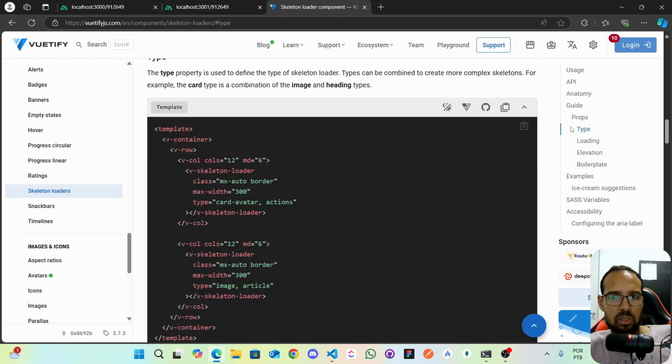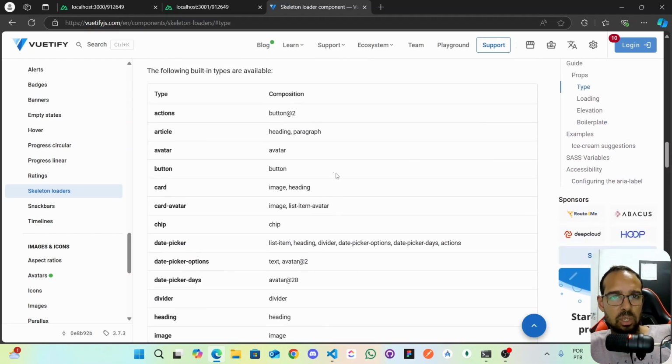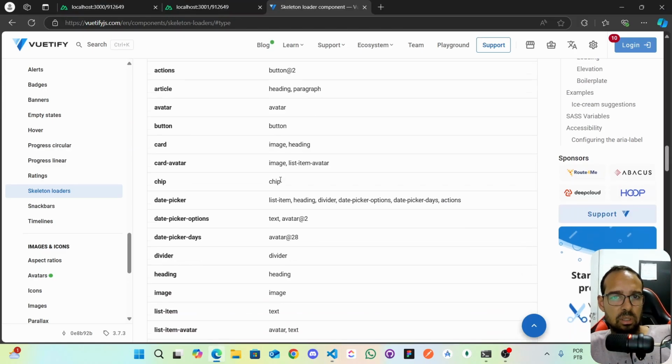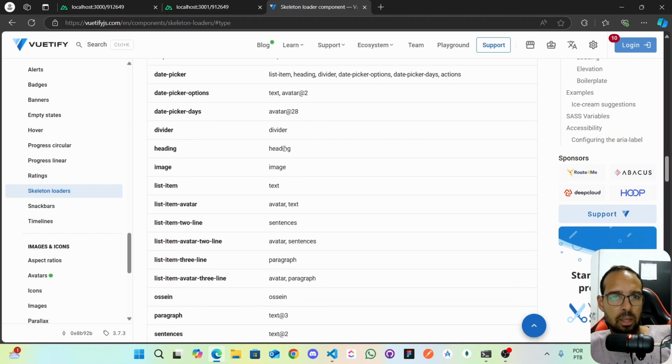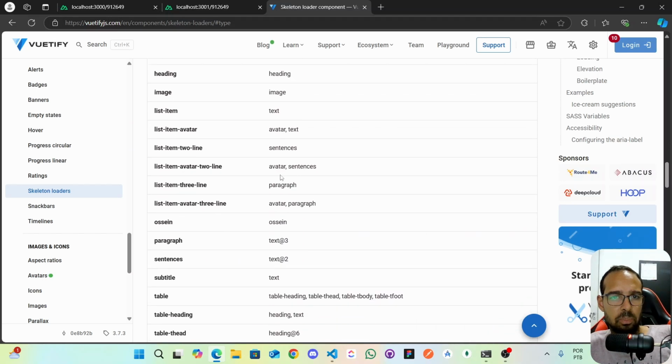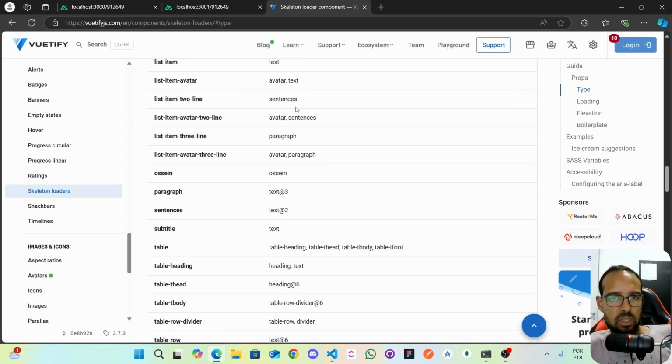But article, it has other things as well. You could leave that. You could make just like the article, which has heading and paragraph. Okay, card is image and heading, no. Heading, I don't want. You don't need it to be exactly the same.